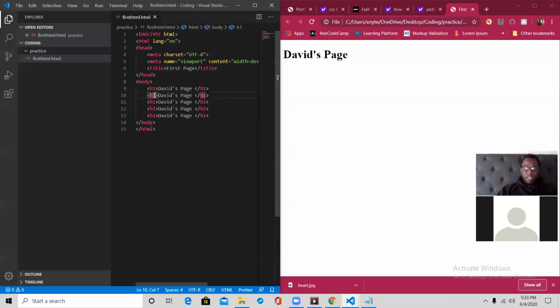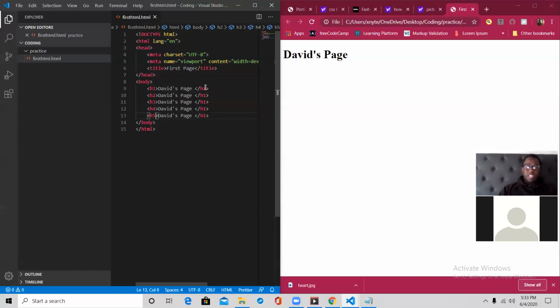Now I may have to change this to. Oh, see how I messed up? I can just do Control Z to go back, and then I do 5. I mean, I want to do 2 on the next one. I want to do 3 on the next one, 4 on the next one, and then 5 on the last one.